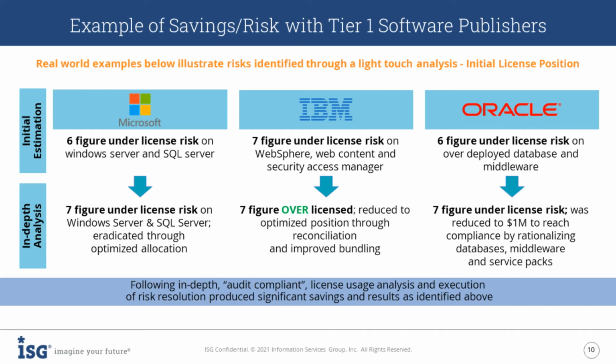After going through and doing some cleanup in the environment, reconciling some of the issues, and also changing some of the deployment profiles that did not affect the applications running and supporting these clients, you can see that the issue was either completely eradicated, or in this middle scenario, as you can see with IBM, it was quite the opposite. It was determined that the client was actually over-licensed by the same amount. Therefore, that allowed them to reduce on their next contract renewal the amount that they would need to spend on an annual basis with IBM for software.